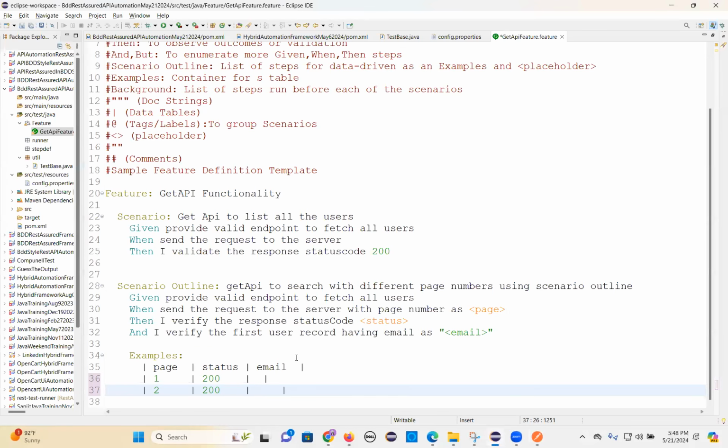Copy and paste it here. Okay, so that is the one. So not here, right? Here. Now, when the page is 1, you post it here.